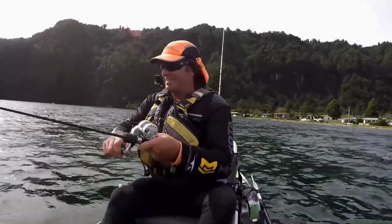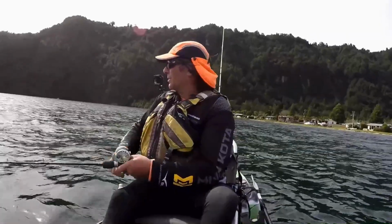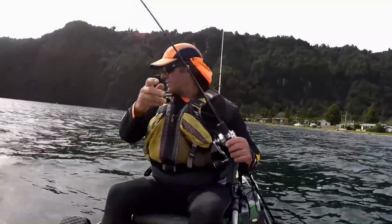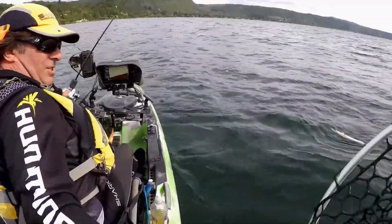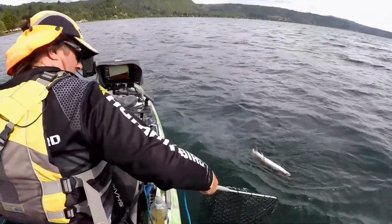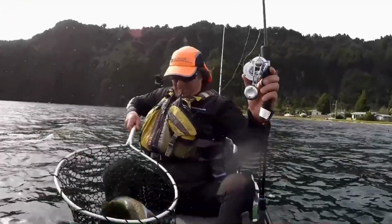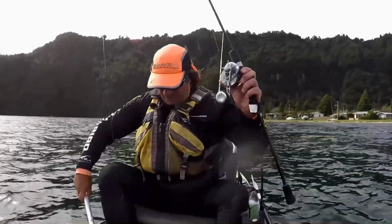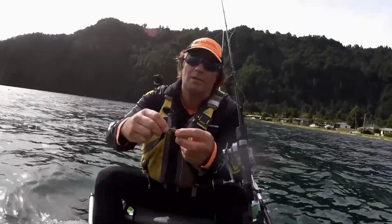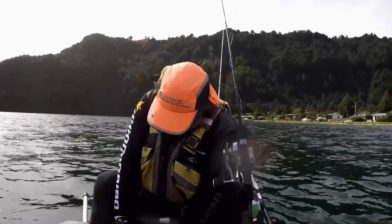Awesome. They go nuts when they come up, you know. Once they get up to the surface, they certainly put a little bit more heat on. And this is the thing with these flies, you can't rush it. Light line, little hooks, and not unhappy with this trout. There we go. Sweet. Come on, boy, and you've got to be careful. There's quite a few hooks in this, so you've got to watch it. That's what I caught him on, that little one there, that green colour with the red on it. And let's get him out.